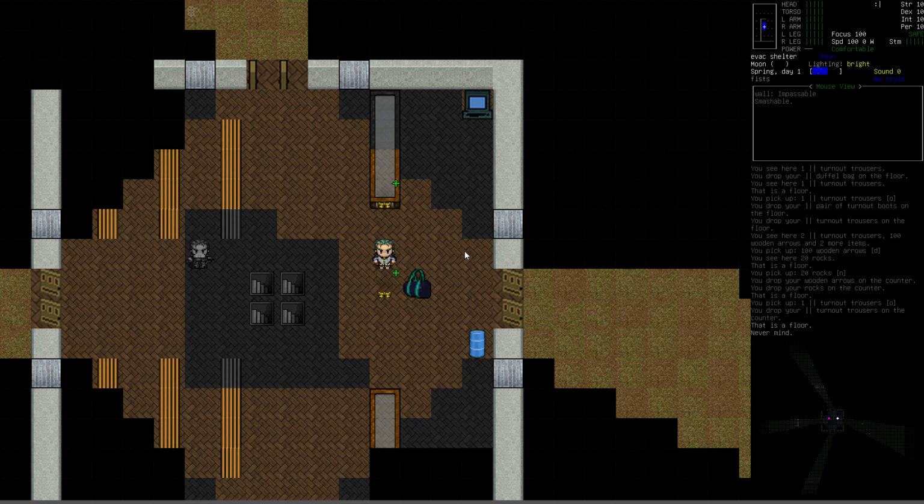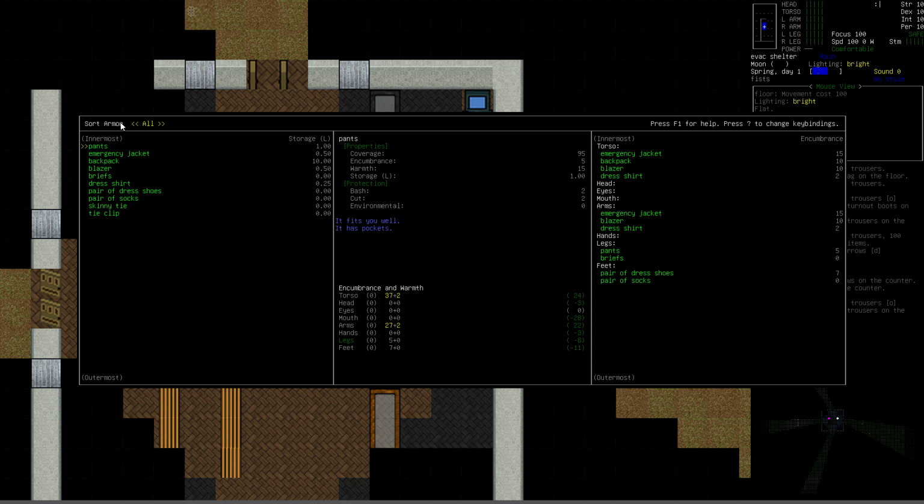Now, there is a specific screen we're going to go to, the inventory or clothing management. It's called the sort armor screen officially here, I guess.